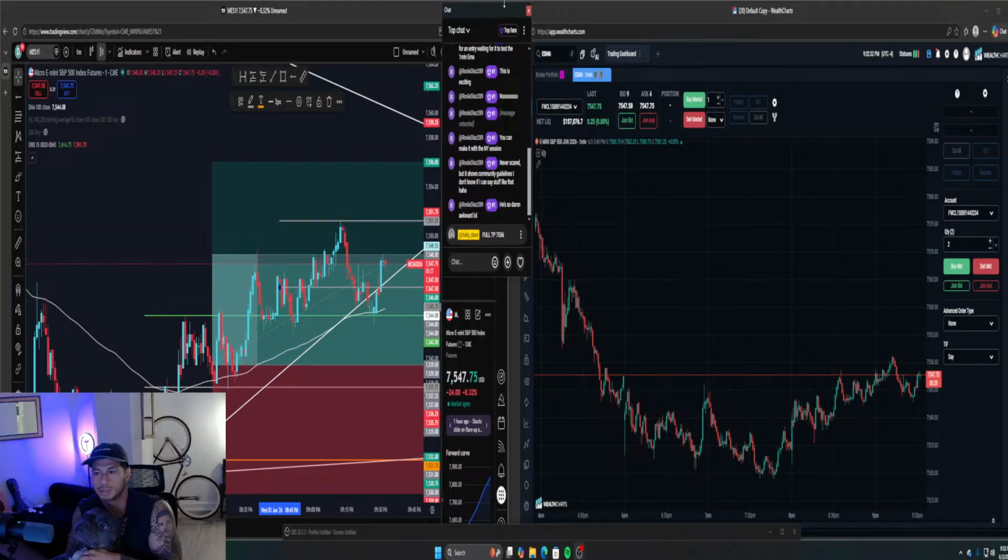So I put up the higher TP for people that are running smaller contract size so you can still get some good money. But I was running more aggressive contracts, so my full TP hit right around here. So my full TP hit where price is at right now is when I got out of the trade. I was taken out of the trade here earlier. But we're breaking above this now, so there we go.